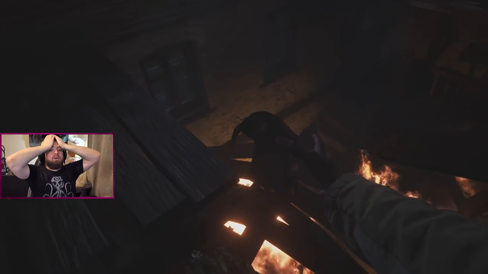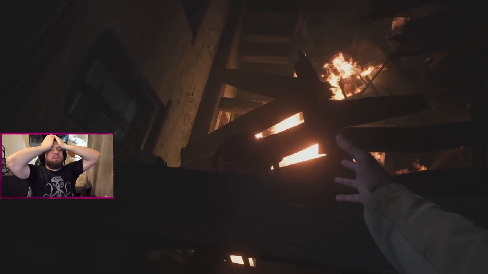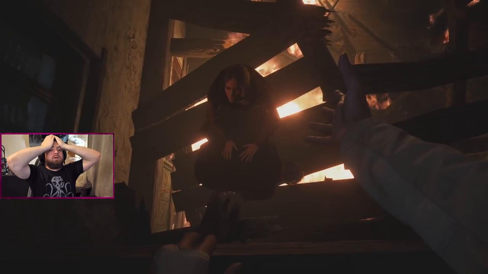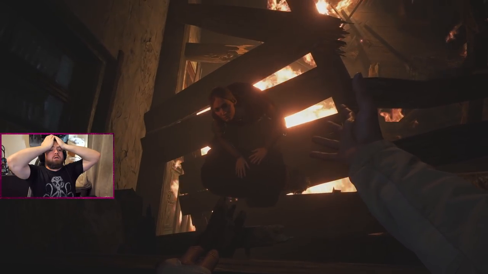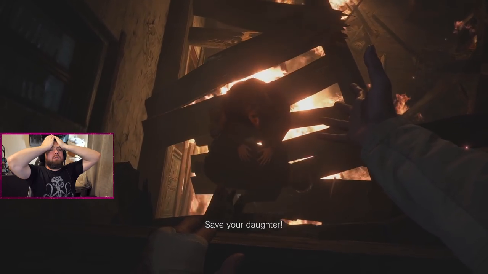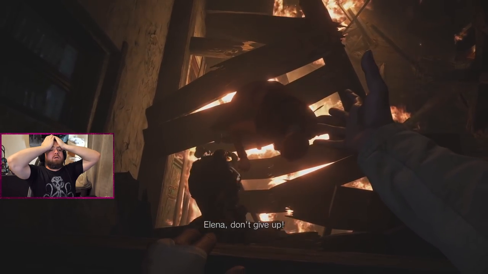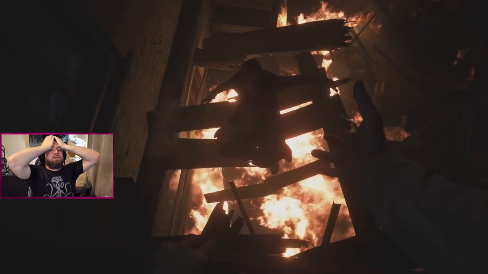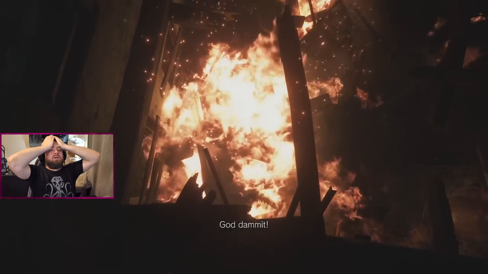Stay there. Come on, give me your hand. Ethan, go! Save your daughter! Elena, don't give up! Reach for me! God damn it!